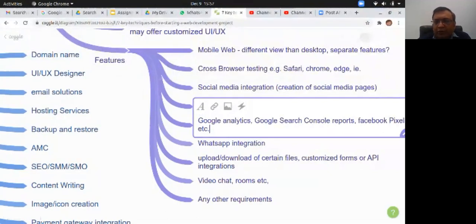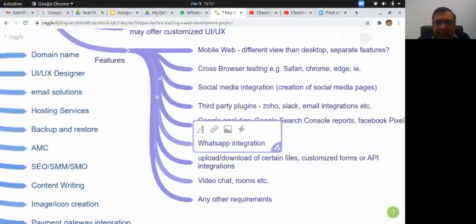Google Search Console for reports. It is basically to see how your Search Console looks at, how the view looks at multiple devices, etc. And Facebook Pixel, etc., which is used for tracking visitors on your website. And WhatsApp integration is another common integration which people may ask for.